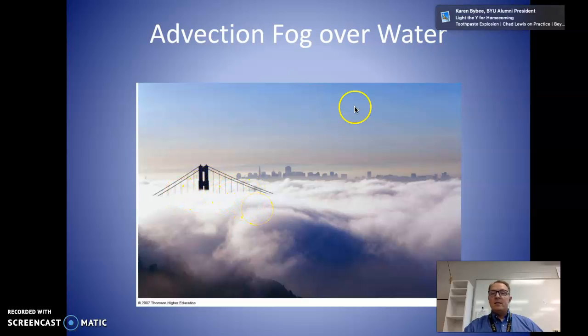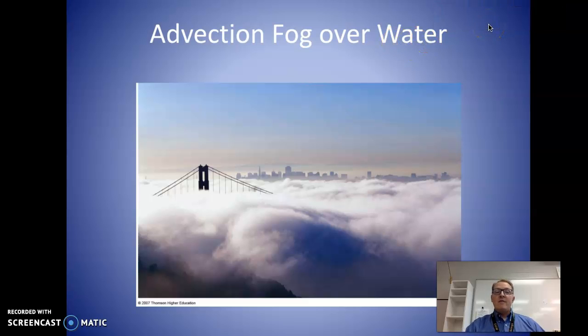Which brings up the point of make sure that if you are going to be driving in fog-like conditions that you use your fog lights. Some of you didn't even know your car had fog lights. They're not bright and they're angled a little bit lower so that the light that hits the fog doesn't reflect right back into your eyes and makes it really difficult to see.